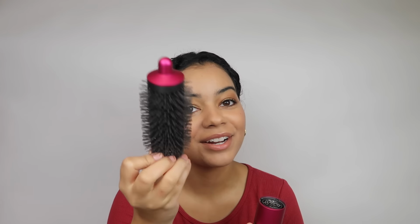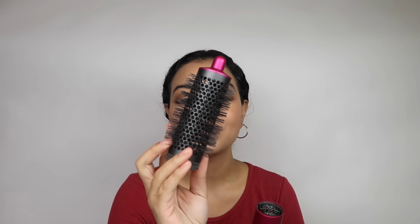Ooh, wow. This feels like really good quality. So this is one of the attachments. This is just to air dry your hair, just like a regular blow dryer. There's a round brush, just like the Revlon one-step hair dryer and volumizer, but a lot smaller. And I hope this doesn't pull my hair. I'm definitely gonna be using this one probably most of the time.